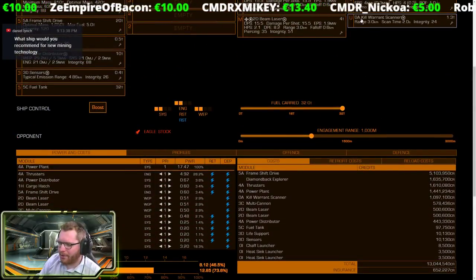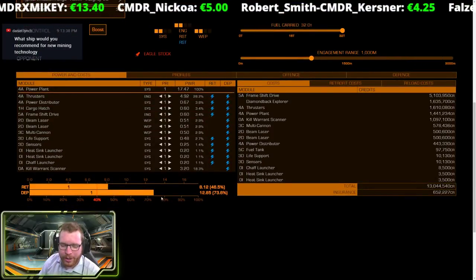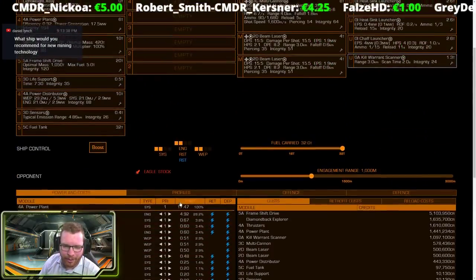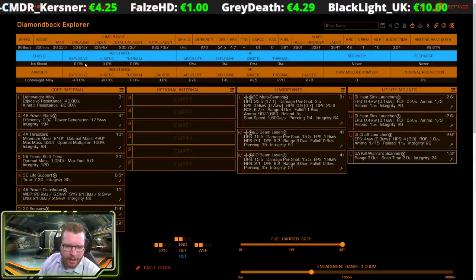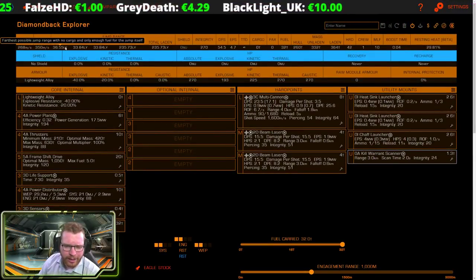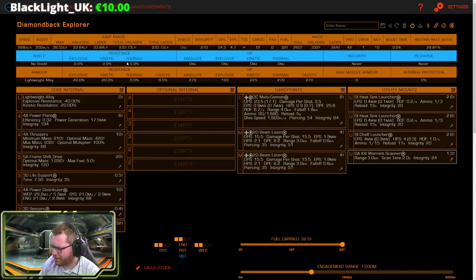Normally, I would never put an A-rated Kilworn scanner on a small ship because it just takes up so much power. But we can do that because we have the surplus power to play around with from the Arbor Armor Plant. And jump range is still pretty good. Look at that. I mean, 30 odd light years, that's pretty good.